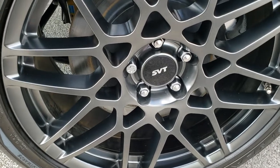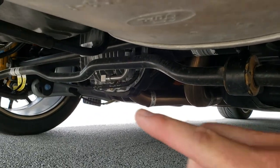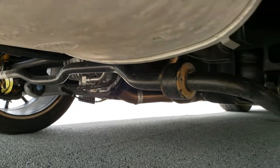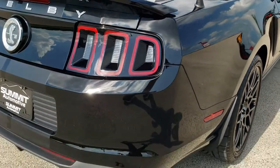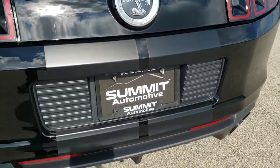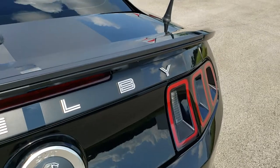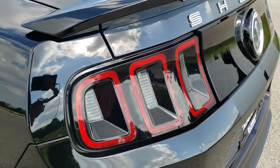Back rim, no scuffs or scrapes on that. The back tires have just as much tread as the front tires. I want to show you the rear diff here — see that line that's coming off the rear diff? If it has that, your car has the track pack on these GT500s. That's the only way to tell without looking at the original window sticker. So this one definitely has the track pack. As we come around to the back of the vehicle, the rear bumper is in great shape. As are those stripes, quad-tipped dual rear exhaust. Stripes up here look good and the trunk lid is in excellent shape. You do get the sequential LED turn signals.